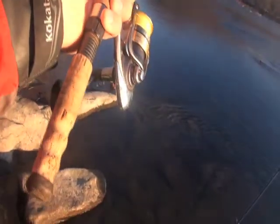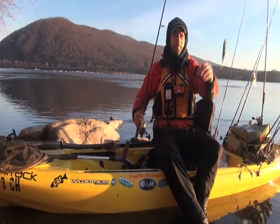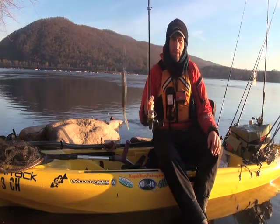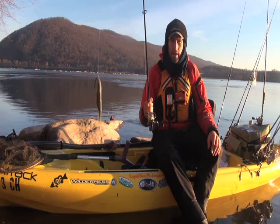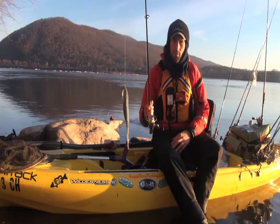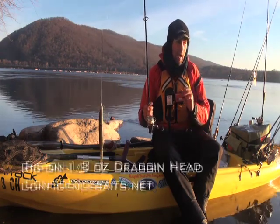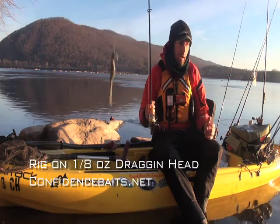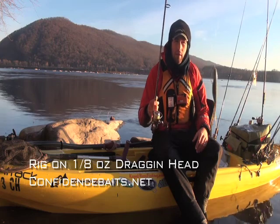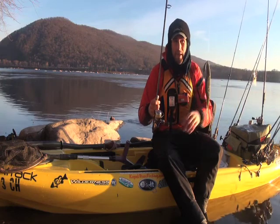This one, I'm fishing a lure that is traditionally seen as a spring, summer, and fall bait. That is, it's a fluke. It's one that I injected, your typical soft plastic jerk bait, but I have that rigged on a 1/8 ounce dragon head. I've been rigging them on the 1/4 ounce when we had a little bit more current, but it's been especially low and clear this early winter, late fall. So I'm back down to the 1/8.